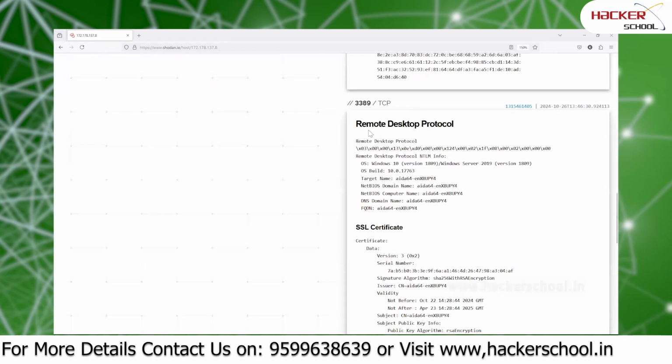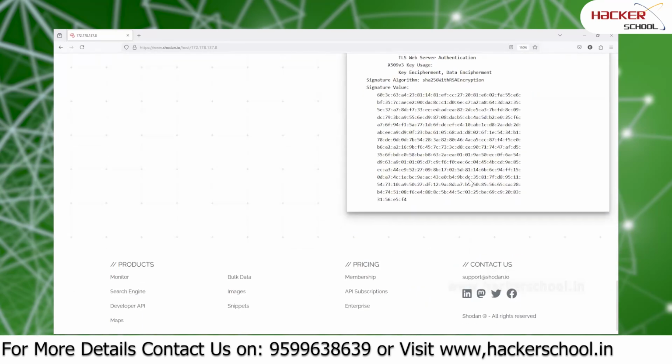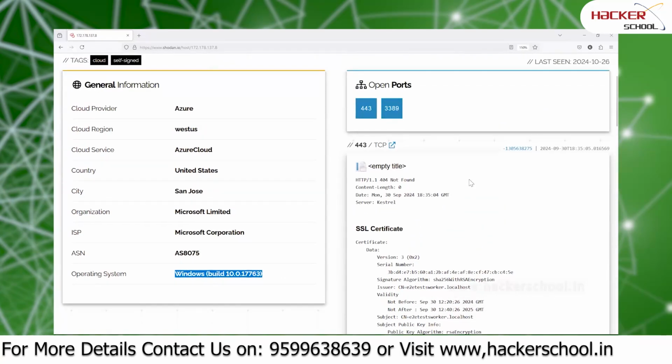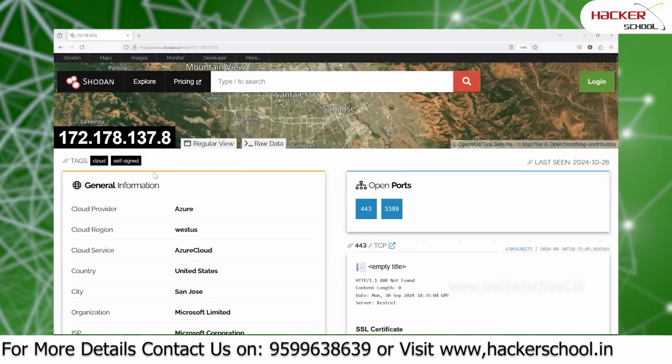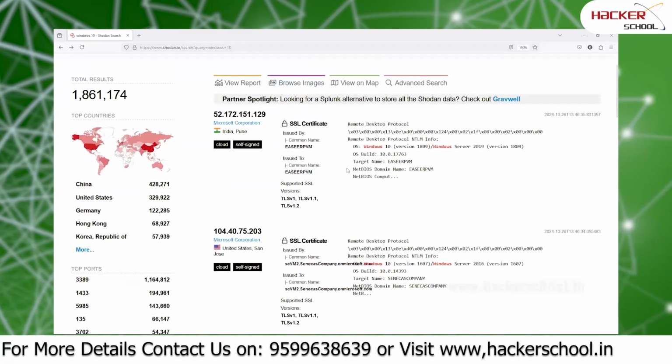So what are the ports that are open? What are the services that are running on those ports? Sometimes if you are lucky enough, you'll get an exploitable port here as well as some credentials. The information that you are able to see in this particular search query is posted by none other than the hacking community members itself.